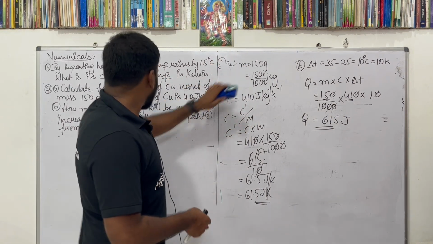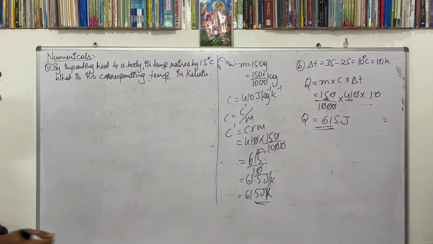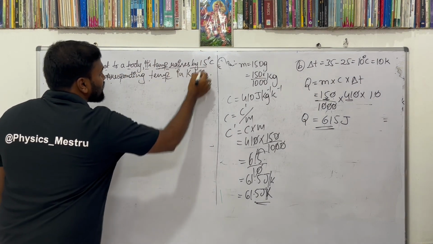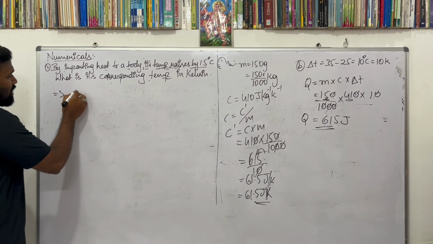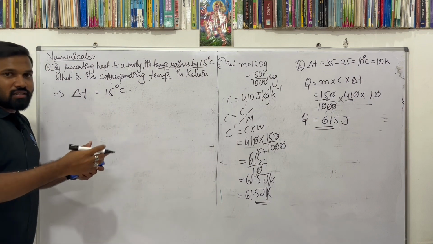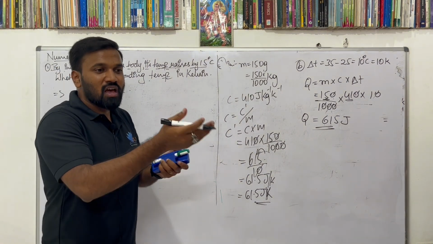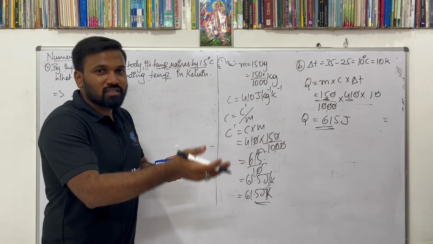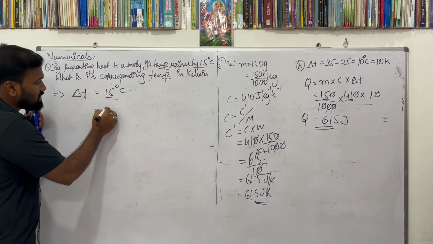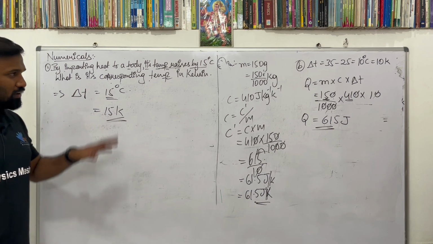So now let us move to the last question, that is the first question. The first question is very simple. They have given that by imparting heat to the body, its temperature rises by 15 degrees Celsius. That means they have given delta T is equal to how much? 15 degrees Celsius. Initially the temperature has some value and it is rising. If we subtract the minimum temperature from the maximum temperature, we get 15 degrees Celsius, which is nothing but 15 Kelvin. So this is the answer. Clear? Very, very simple question.